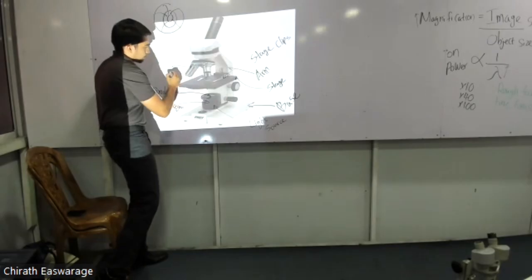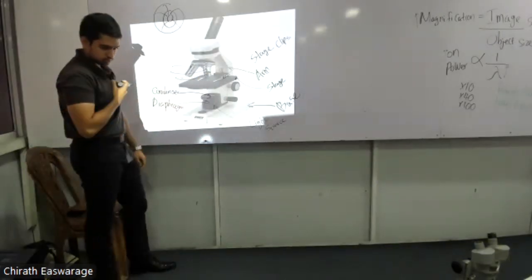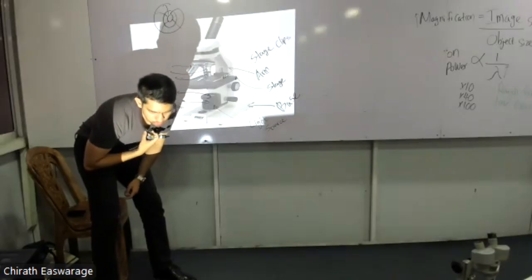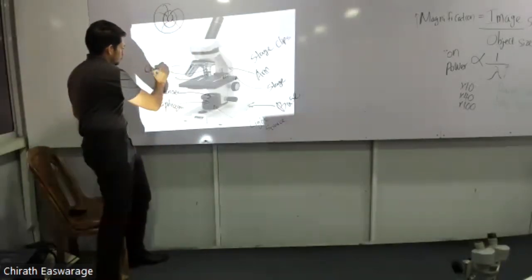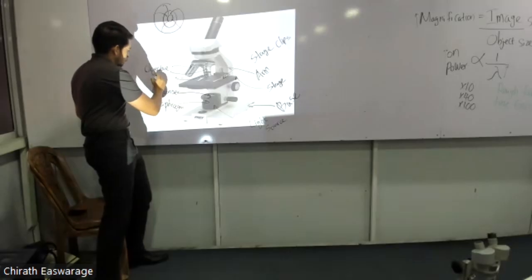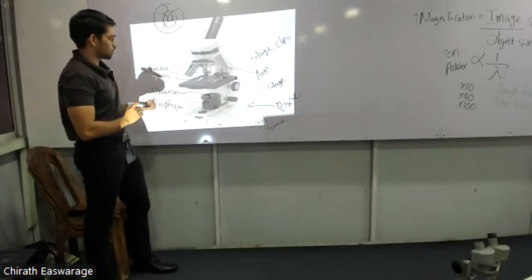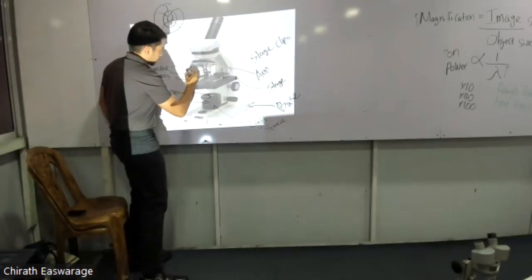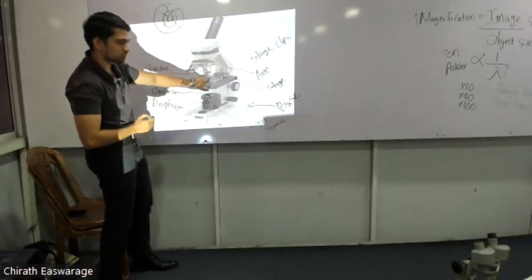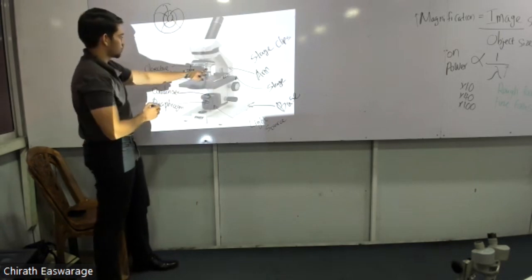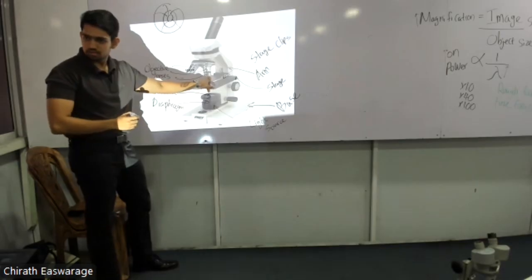So stage clips. What are these? You can see the three properly, right? Online students, you can see, right? What are these? Objective lenses. Yes, these are objective lenses. Three. The biggest one is likely to be 100, no. Then this is the shortest one. This is the medium one. Can you see? So this is maybe like 40. Sorry, this is maybe like 10. This is maybe like 40.